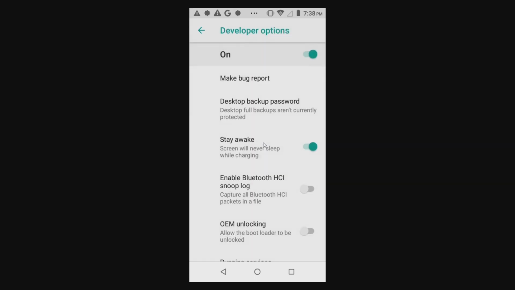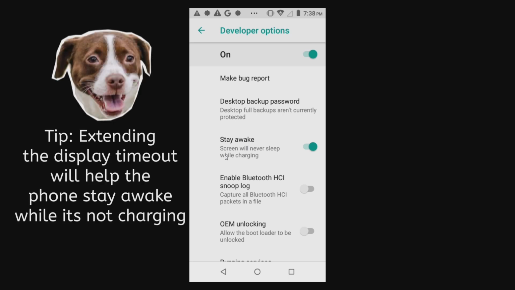In the developer options, what we need to turn on is the stay awake feature. So this is while your phone is charging, the screen will never go to sleep. That way this automation can always be awake and running. And that's what our goal is here, to make sure it's always awake in the corner of the room. And even like this, it's still only using 30 cents of electricity a month in my area.